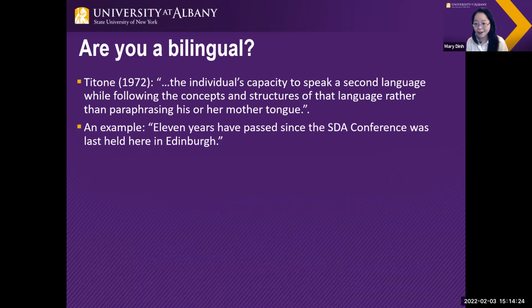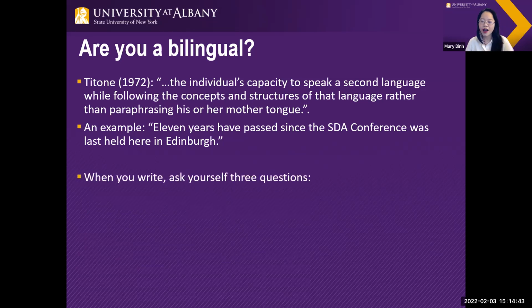So let us look at one example. Let's think of this sentence: 11 years have passed since SDA conference was last held in Edinburgh. I want you to write down this sentence in another language that is different from your mother tongue. So it means I will write in Vietnamese, Andrea will write in Spanish, and Kayla will write in Spanish. Just do the best you can.